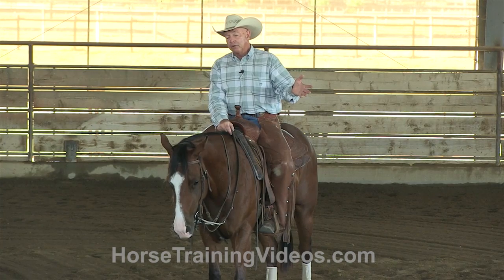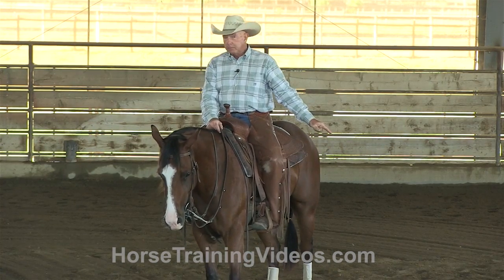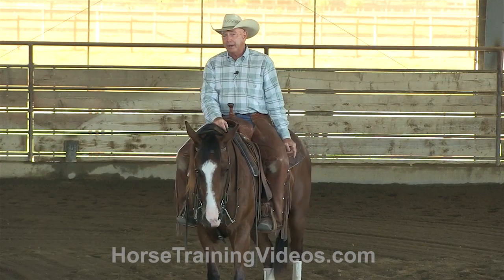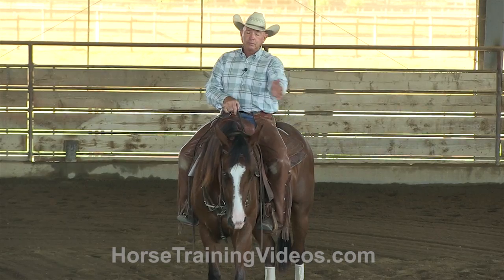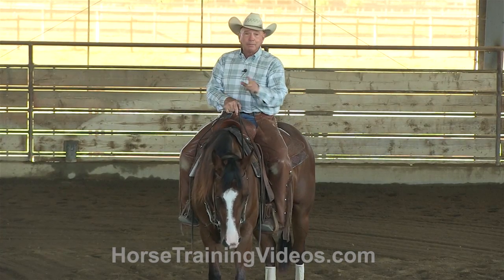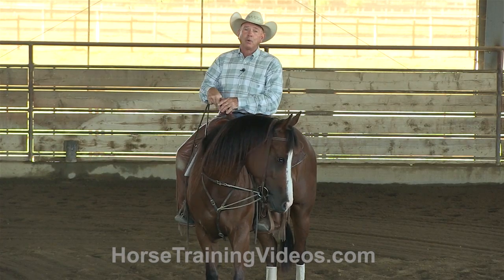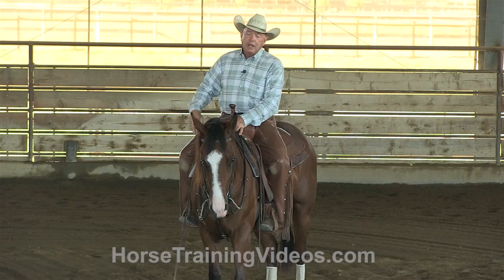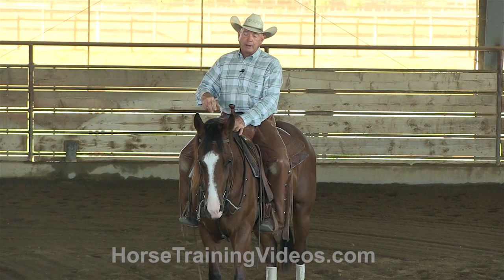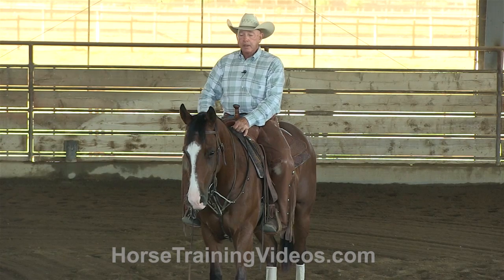The other thing that I want to do, he has a tendency to fire a little bit too hard and a little bit too quick before it's time. So I'll kind of hold him off that cow a little bit, make him a little bit late. I also want to get more leg control on him. He doesn't have much leg control. I want to be able to ride him forward with my feet, and when I quit riding, he should stop.